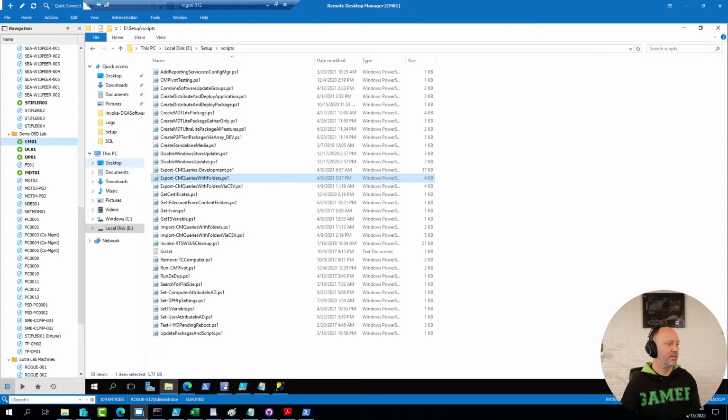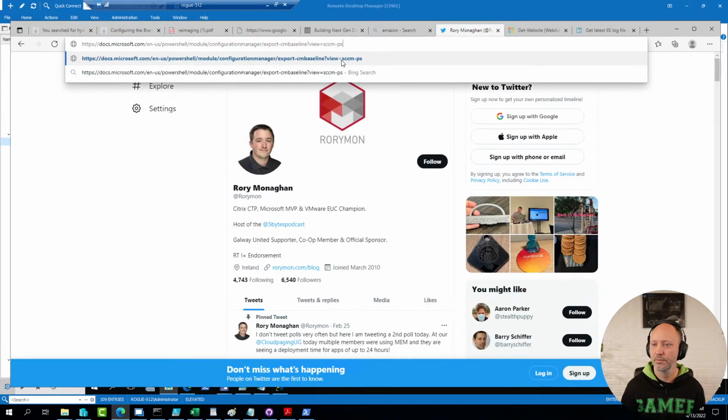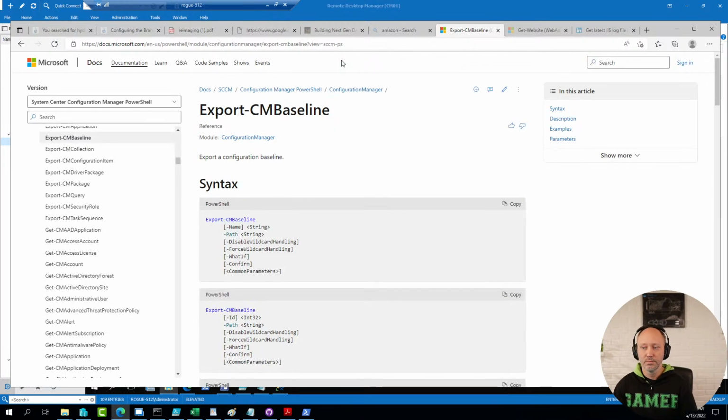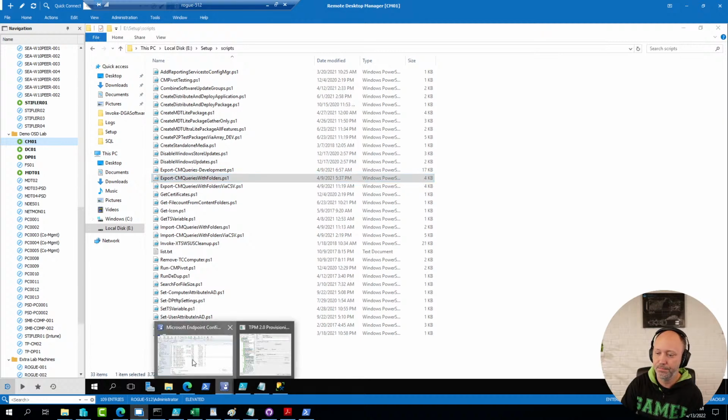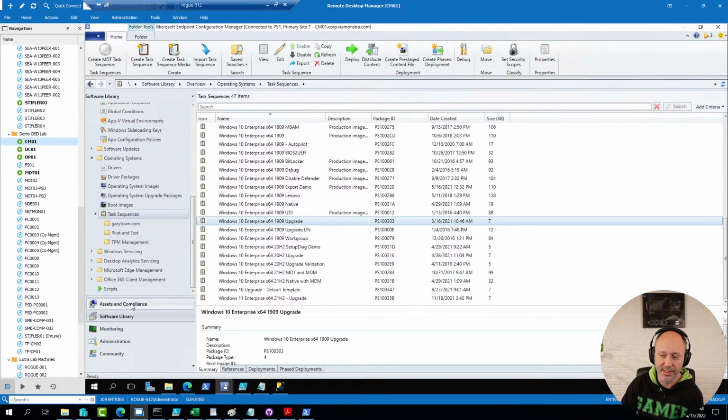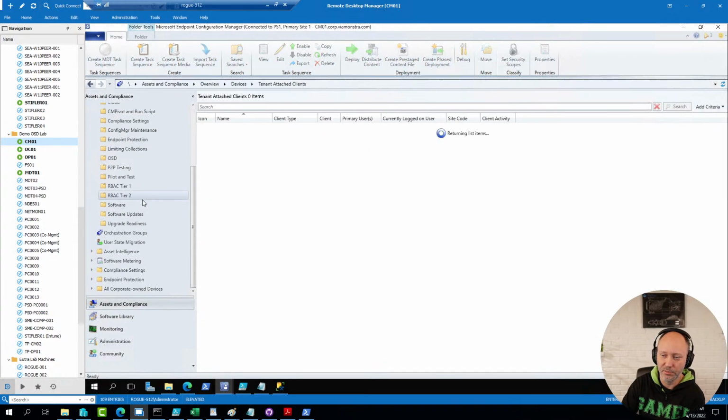Yeah, export CM baseline, that's the one. This one should do it. The export equivalent and the import equivalent. So basically the PowerShell version of what you do in the console. If I need to move a baseline and its items, I will simply go down here.